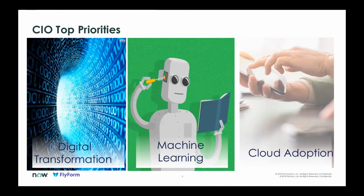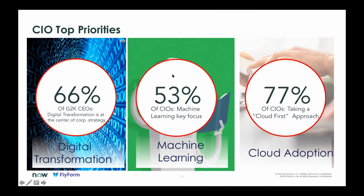It's a lot quicker to be able to do some of the elements by using the cloud, a lot simpler and a lot easier. So from our perspective, what we are looking at doing is seeing that some of the figures that we've looked at from a digital transformation perspective show that there's quite a key payback in terms of being able to do this and what that particular focus is.